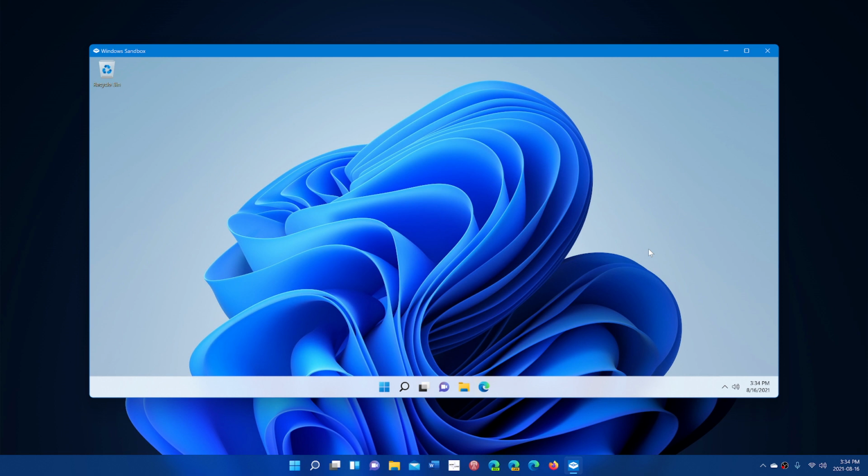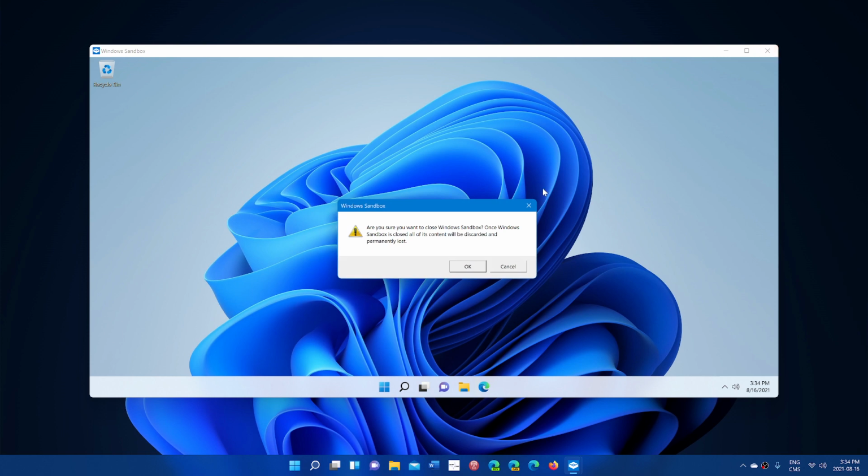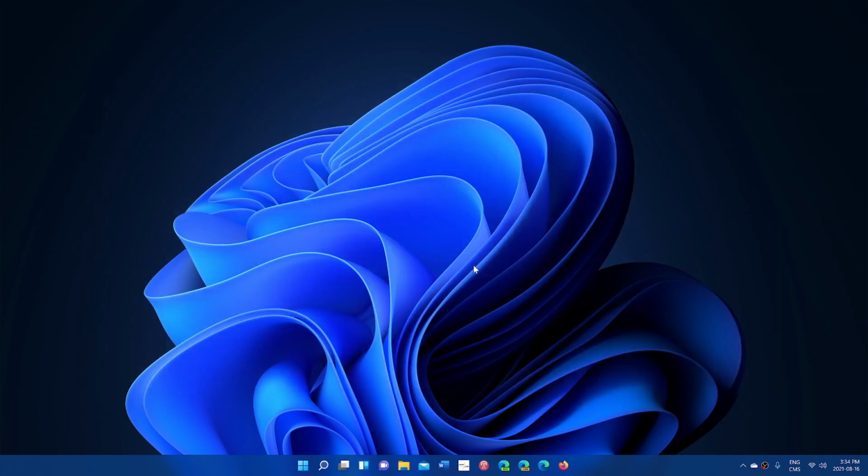is where you can test software, and you know that it won't impact your main Windows. Even if you were to get a virus within this Windows Sandbox, you just shut it down, and it's as if you reinstall Windows all the time. So basically every time you start fresh with a new copy of Windows 11 in this case, or Windows 10.